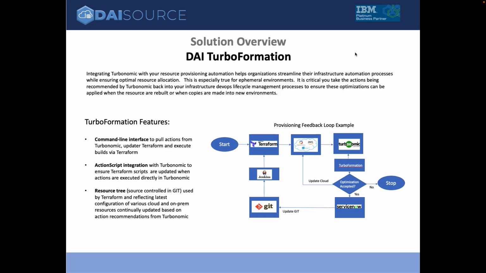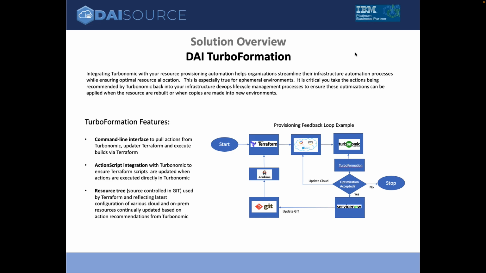I work for DAI Source. DAI Source is an IBM Premier Platinum partner and works with all things IBM: software, data and analytics, security, the list goes on and on. I am the practice lead for our automation practice. We resell IBM software, we provide services, advisory services, professional services, managed services, all things to do with IBM software.